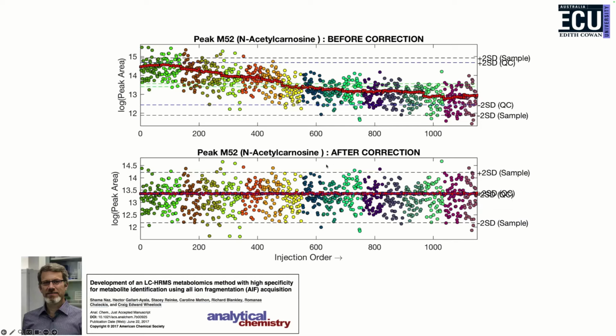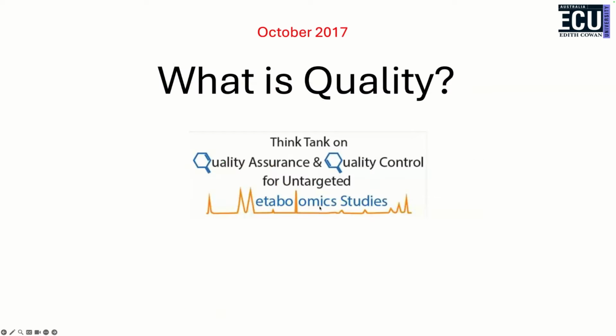Other people were generating versions of this type of algorithm, and versions of signal correction using any sort of machine learning that's out there. There's a support vector machines method. There's a random forest method. You name it. If there's a machine learning method, it's been used to try and do this correction. I particularly like the spline because it's quite transparent. You can do a very easy before and after, and I'll show you that later in the software.